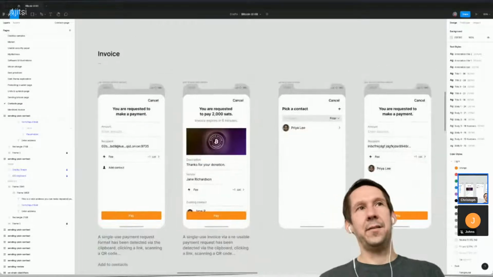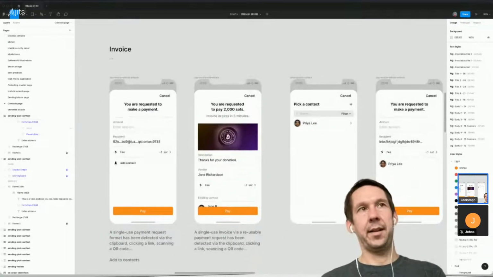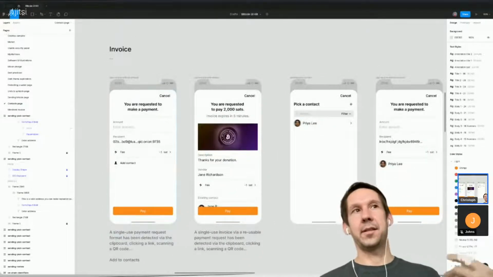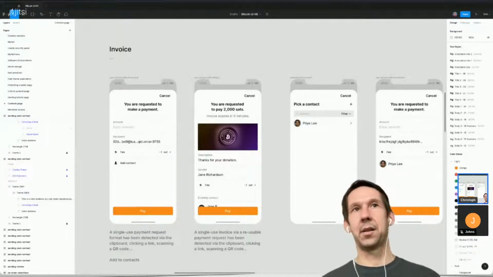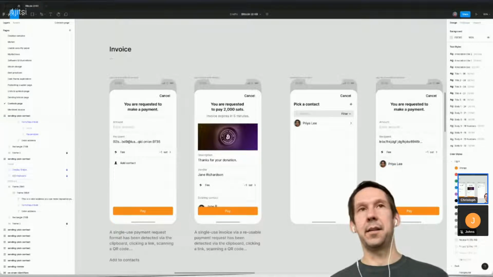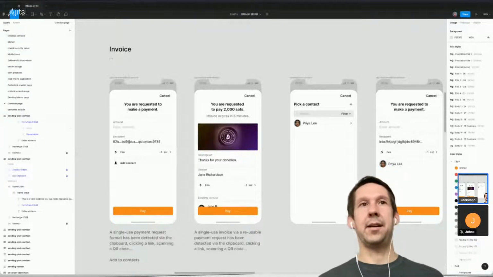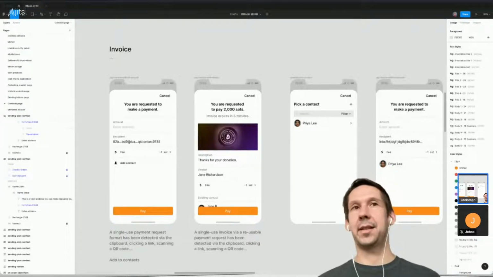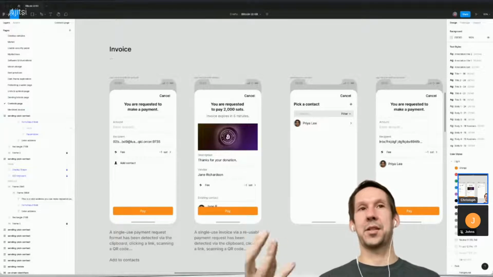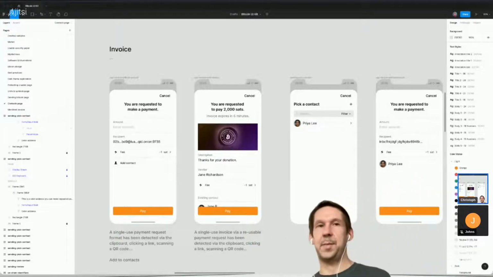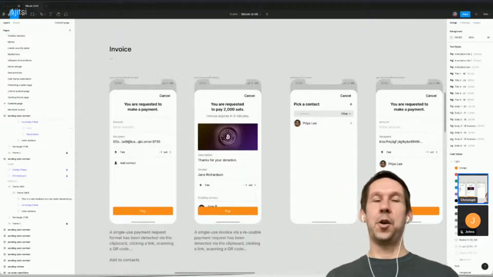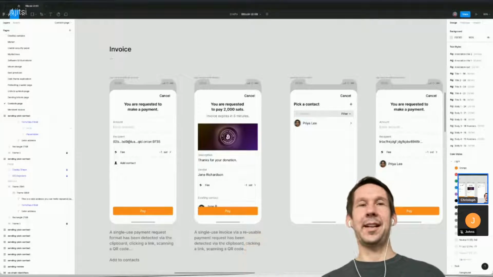Now, if an invoice comes in, the app can figure out and say, hey, you are requested to make a payment. It could have an amount, could have no amount. It could expire in a minute, could expire in an hour. It could be an LNURL pay request, could be Bolt 12. It could be a bunch of stuff, right? But basically, I need to react. I'm expecting here that I'm going to make a payment. If there's a node ID or something, I could.